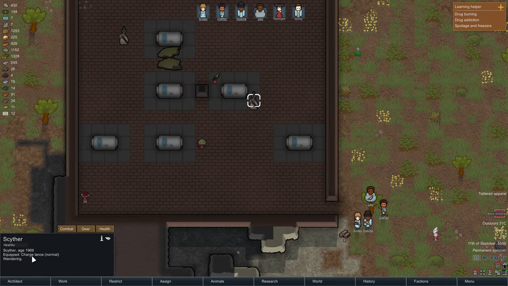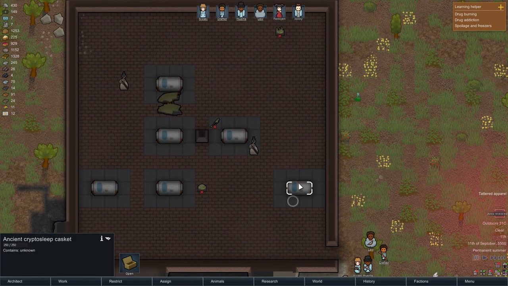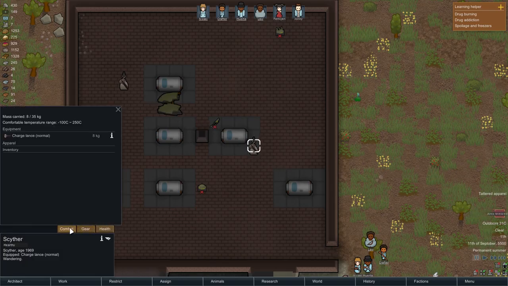Scyther age 1969. Wandering. They are not attacking yet. But this seems very interesting. Okay. What are these? Ancient cryptosleep casket. Contains unknown. There could be people inside of these that need help. I need to see this.